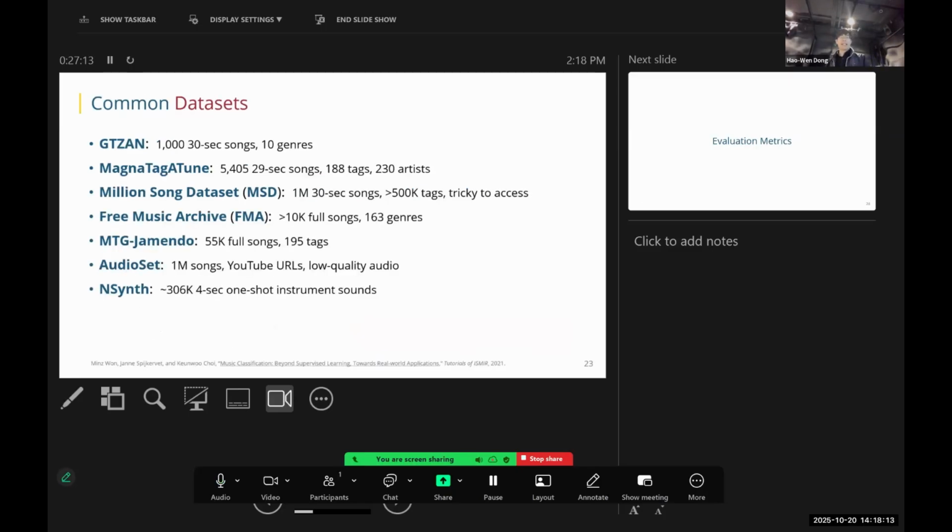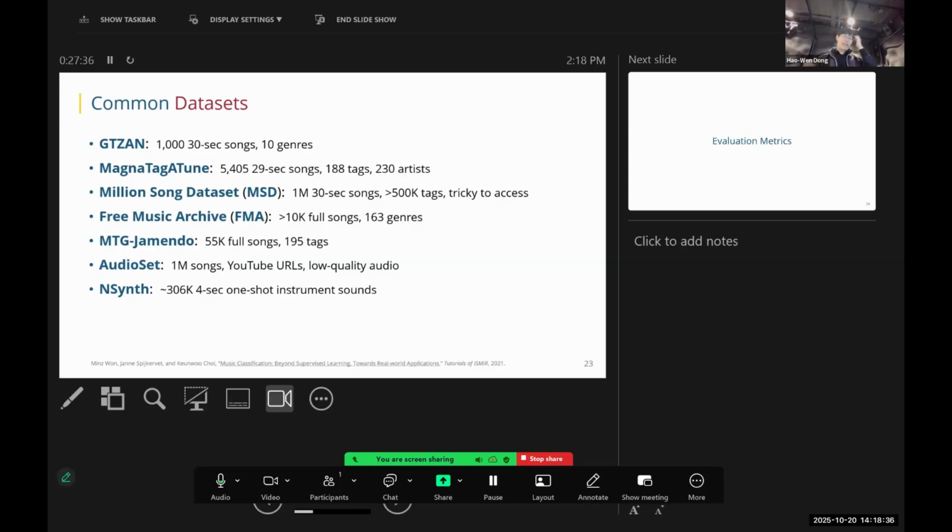And these are some of the common data sets. And it's still ongoing. And one of the main challenges of MIR research is that these data sets are usually not possible to share around. So one of the most iconic ones is the Million Song Dataset. This is like 1 million songs with all the features sort of extracted. You can share the features, but you cannot share the original audio.